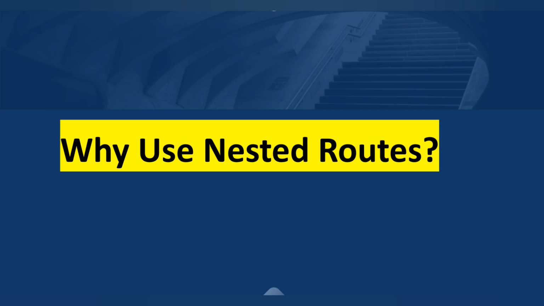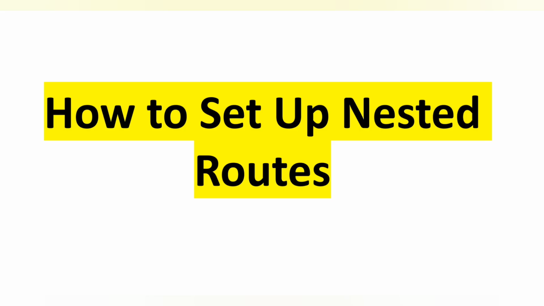Next, we move on to how to set up nested routes. Coming into how to set up nested routes, let's say you have a website for the amusement park with the main attraction pages. Under these pages, you want to have specific sections for water rides and roller coasters. Here is how you can set this up using React Router.